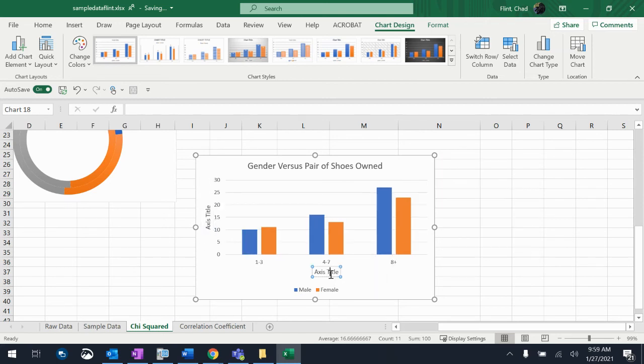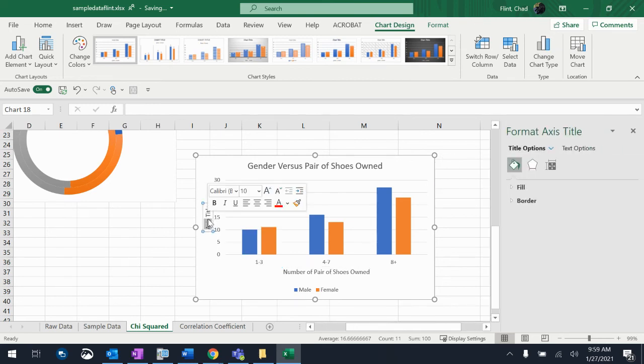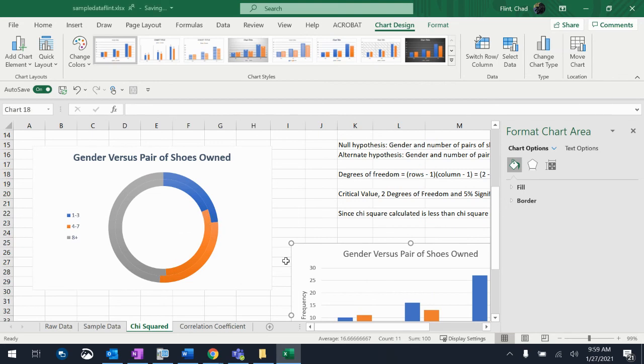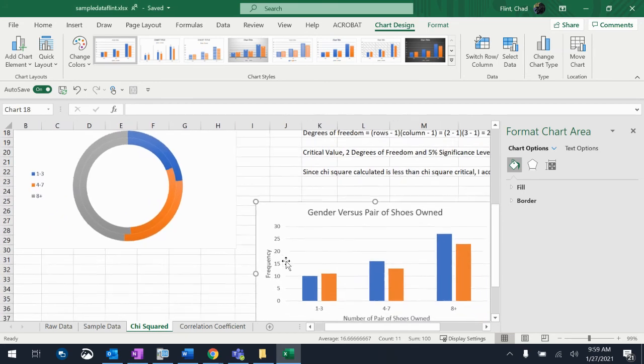And then what I can do is if I go here, I can put number of pairs of shoes owned. And this is frequency. So that's nice and labeled. It's got a key down here and all of those things. Now I'm not going to lose any points because things aren't labeled. Again, I can paste that right in there. If I'm doing this, I don't want both of them. I definitely do not want both of them. I don't get more points for more charts.